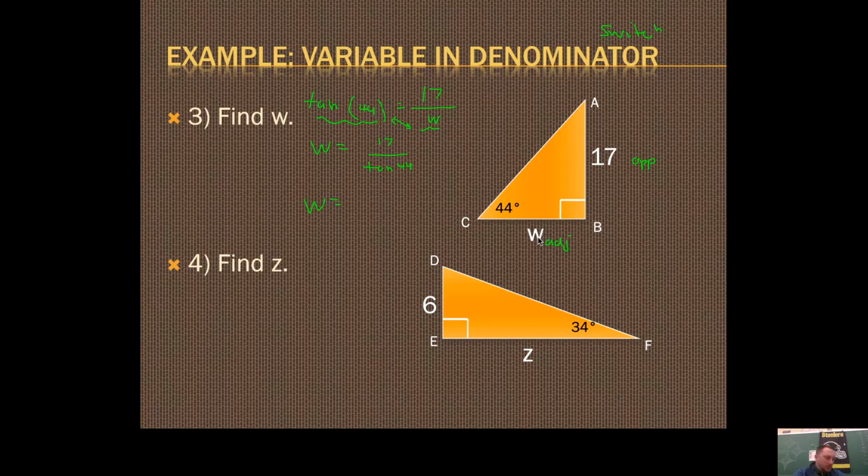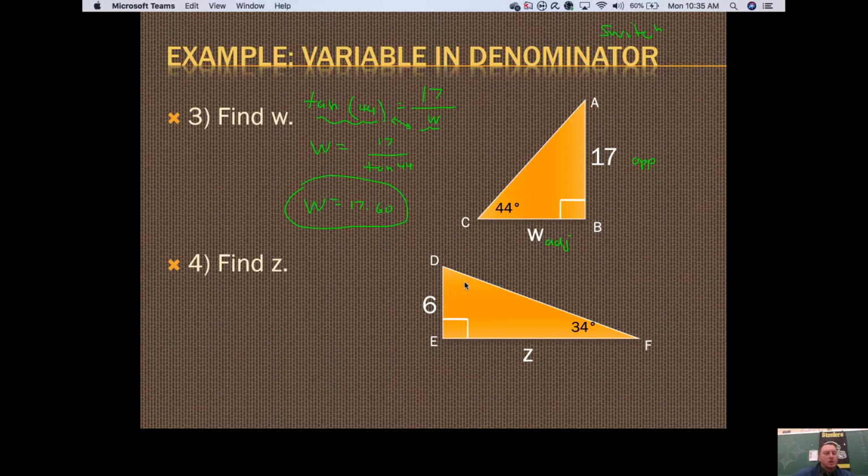Let's type it in. 17 divided by tangent 44. And that gives me 17.60. Make sure you're typing this into the calculator if you have it. If you're using your phone, make sure you get used to how the phone needs to be used to get this answer. You might have to type in 17 divided by 44 tan, something like that. I'm happy with this answer. It's bigger than 17 and it's really close to 17, which I knew it had to be.